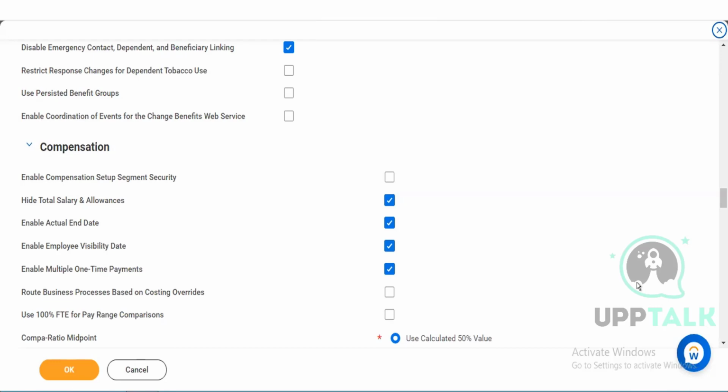So if he makes any changes from that perspective, the system is not going to be affected much. For example, while hiring if he made some mistakes, that will affect only that specific employee, and he can raise a ticket and the Workday consultant can go through it and rectify it easily. The main reason, for each and every thing, like right now the tenant that we are using, I will show you one thing, give me a second.